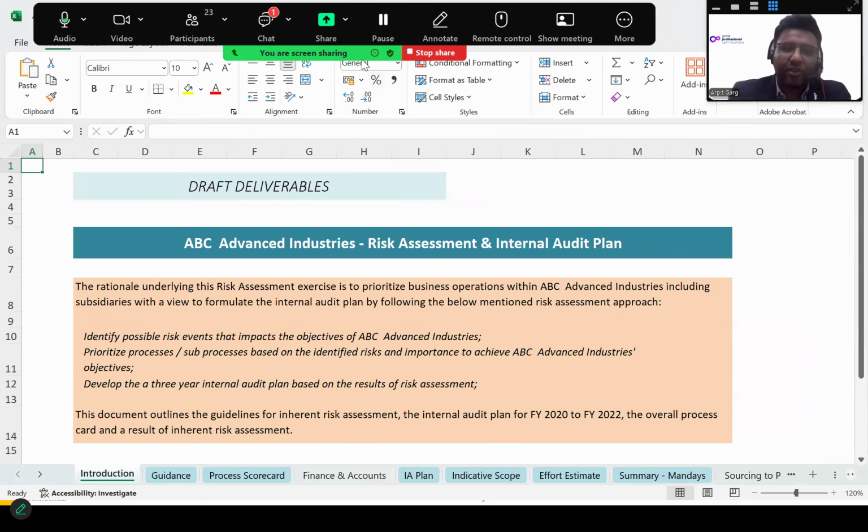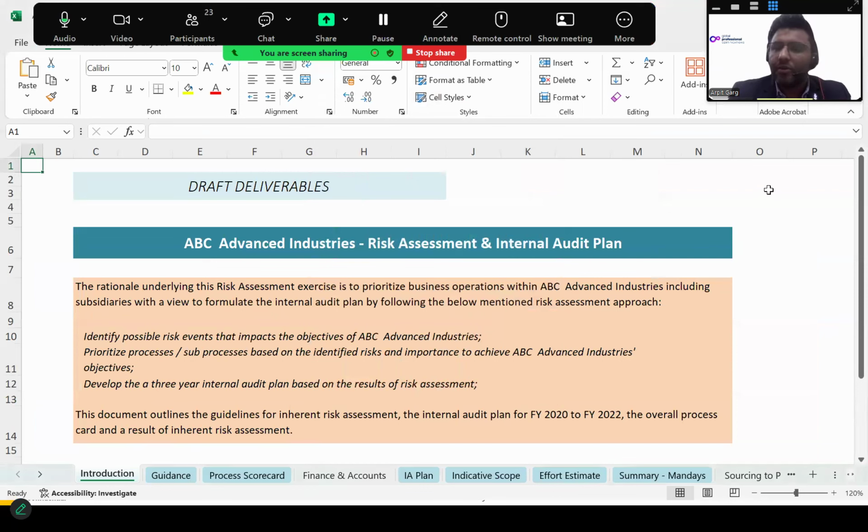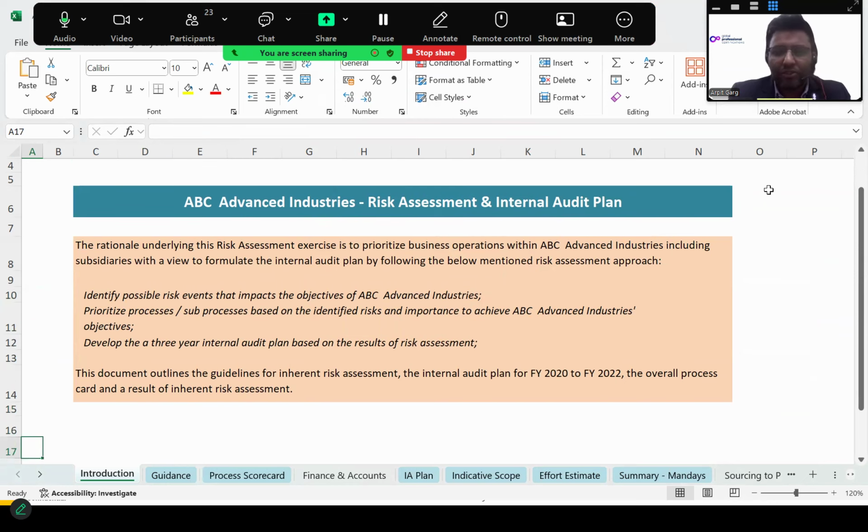All right, great. So let's try to understand how a risk-based audit plan is prepared. I'll go slowly so that you can all understand what we are talking about. This is a draft sample audit plan, where we are trying to put up a plan for, let's say, 3 years, because it could be a rolling plan for 3 years, and annually I can do a risk assessment to see if my plan fits and is still correct or not.